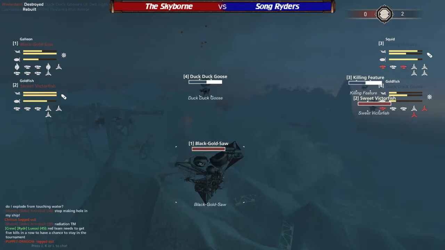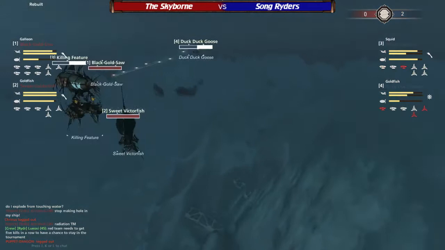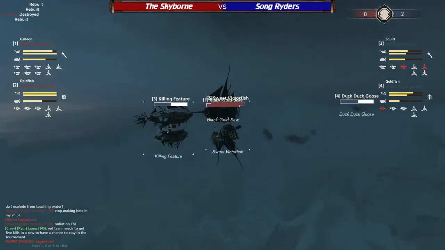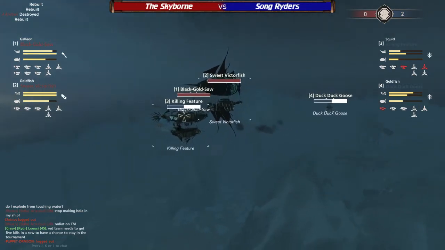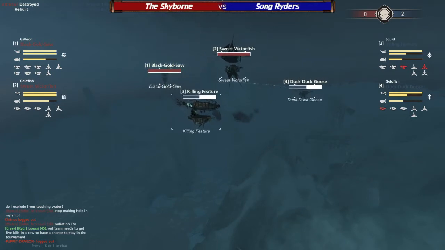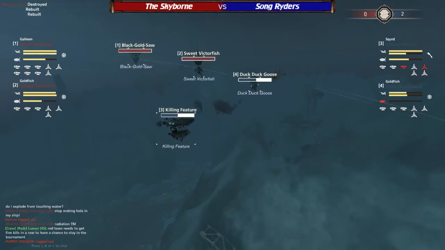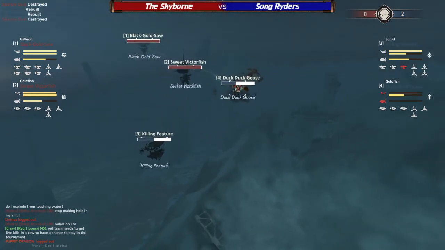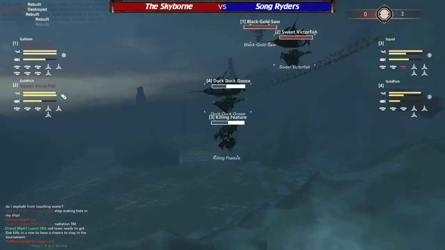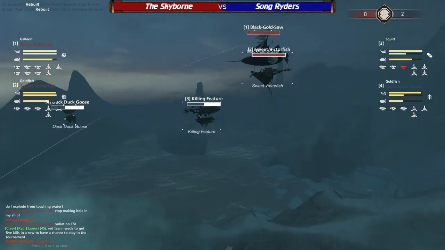And they might disengage to go help their ally once they have their engines back up. You know, Killing Feature at the same time having a little bit of trouble here. The light carronade on the side of the Victor Fish being put to good use here, limiting the vertical acceleration of the Killing Feature. And Killing Feature just looks like not really able to do a whole lot in this fight. Lumber is going to be coming out, hitting the Duck Duck Goose, taking out their balloon.